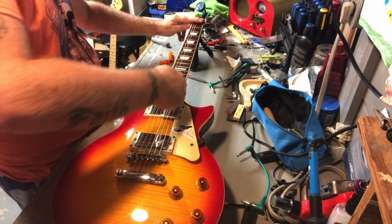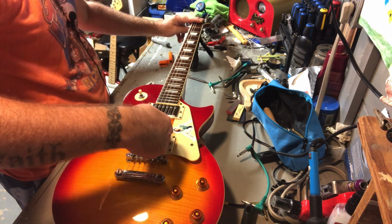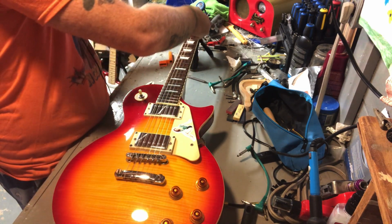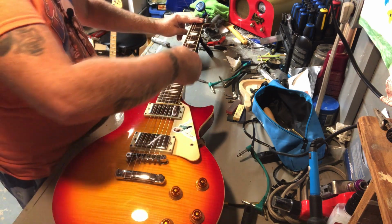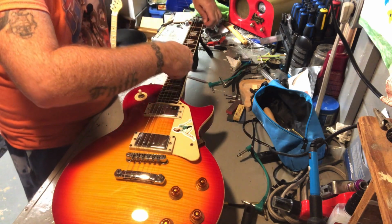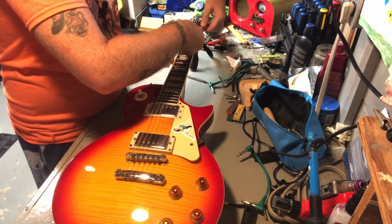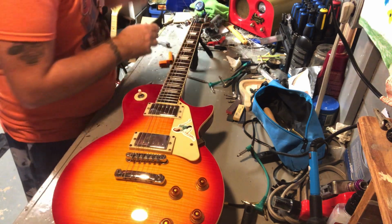And easy on the plain strings, especially if you play a light gauge like I do. You can snap one of these if you have any kind of burrs. On the other hand, maybe that's a good thing, because then you find out where the burr is and eliminate it. How do you eliminate a burr? Well, it depends on where it is, Ben. Or asker of question. Well, I suppose it could be a guy named Ben asking a question.